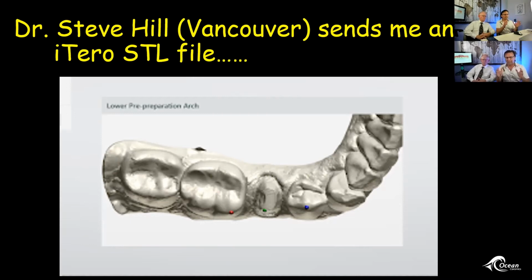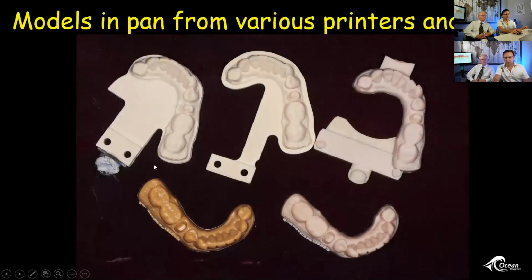But I wanted to analyze, because I had a baseline of a great digital scan, the discrepancy of all these different impression techniques against this scan, which is a 1-to-1 duplication of accuracy. So what I did also is I took that file and sent it off to a third-party milling center for a milled model. This is iTero's model.